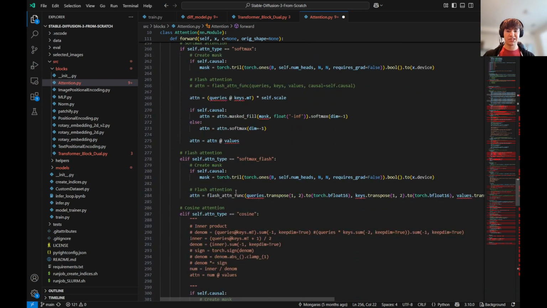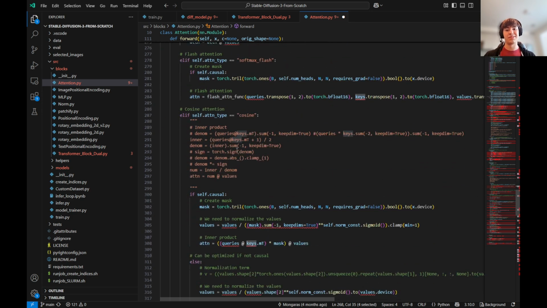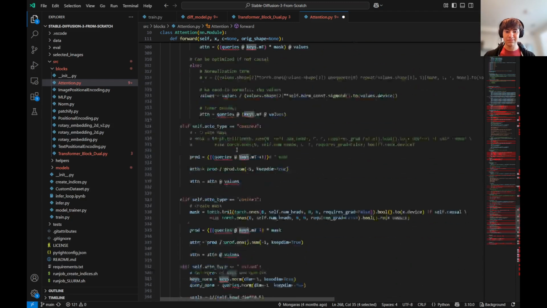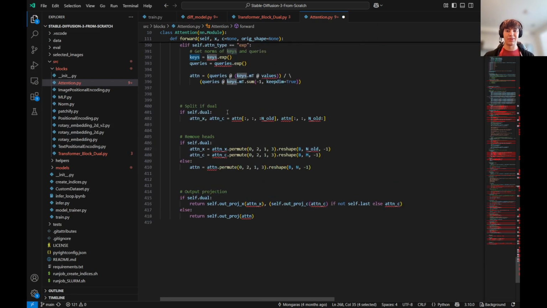I use flash attention, so that's just flash attention here, normal flash attention. But if you didn't use flash attention, you would do inner product, scale, mask, values, normal, good old attention, where these queries and these keys are the concatenation of the text and the image, so it's literally normal attention. Again, I was playing around with some linear variants and seeing what happened with those.